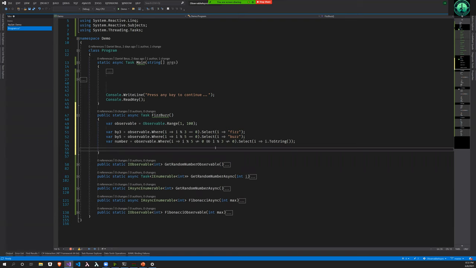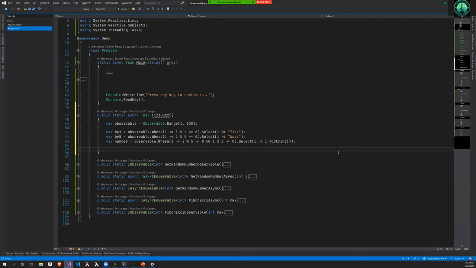So again, we're using the LINQ methods to do this. So just like I could with a normal enumerable, I can use where, and this is going to go ahead and filter out any of those values. So this is a new observable. So you can see it is an IObservable. So by3 is an observable, which itself can be subscribed to. So whatever is generating my observable values, I can go ahead and filter those off and get just the ones that I care about. In a minute, we're going to be doing that with events so that I only get the events that I care about. So in this case, I'm just getting numbers divisible by 3. Here, I'm just getting numbers divisible by 5. And here, I'm just getting the numbers where it's divisible by neither of those.